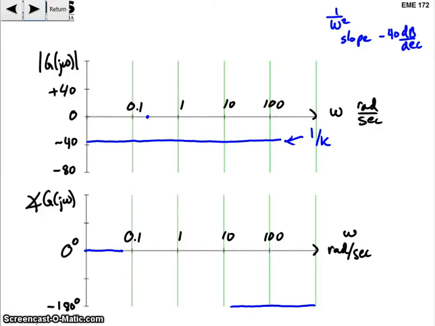Okay, so now I'm going to add that 1 over omega squared line. And so it has that slope of minus 40 dB per decade. So 1 decade would be a point out here. So I'm at 0.3, I go to 3, that's a 10x increase in frequency, 1 decade. And I would go to minus 40 dB. So I'm going to draw a straight line that goes like this. Okay, so this is my mass line, my 1 over m omega squared line.